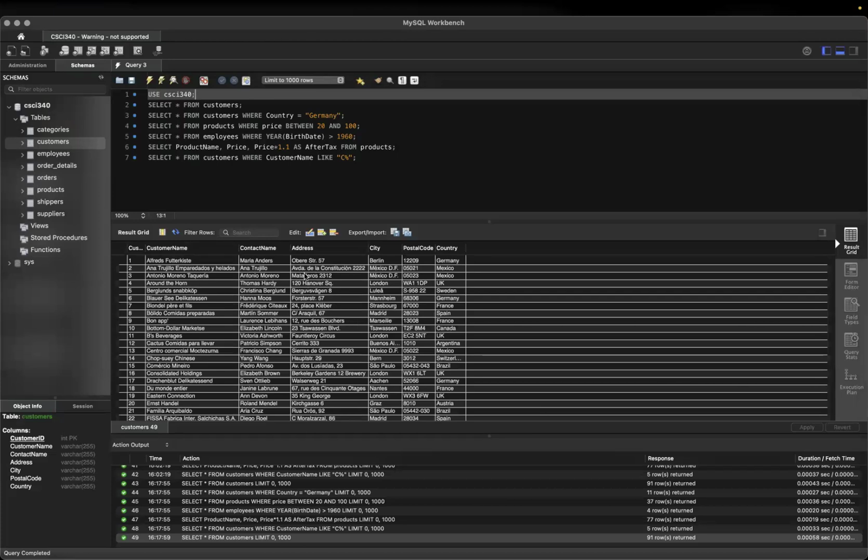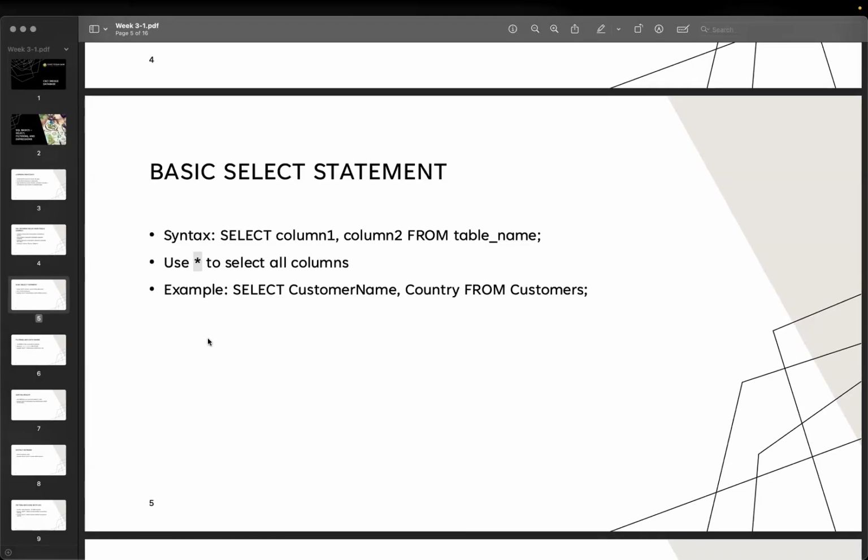Only pick that column. If I didn't mention anything or say show all, you can use the star to represent it. If I really tell you a specific column, then give me that specific column. All this is just a basic select statement.